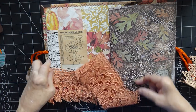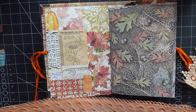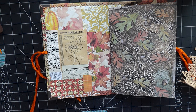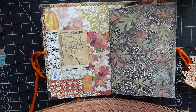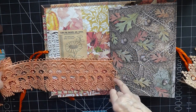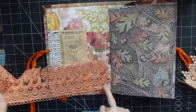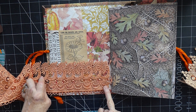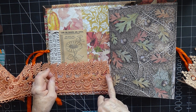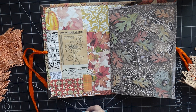Then I have this gorgeous one. I just bought, I think, probably half a metre of them, I'm not sure. It's probably only half a metre of each of these, because they're quite expensive. And I knew there wouldn't be many occasions when I could use them, but this is certainly one of them, and I'm just wondering which way up to do it. Yeah, that way, I think. I think that's a definite possibility. That's really pretty, isn't it? Just to pop something in. So that one, I think, is my favourite option at the moment.